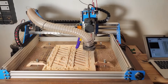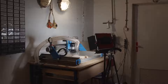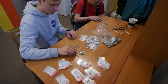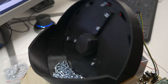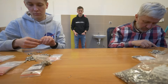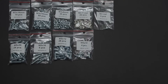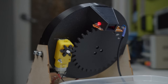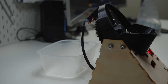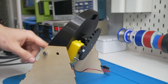Nicodem Bartnik has been developing a DIY CNC router kit, and he's starting the process of kitting out all the fasteners and hardware that customers will need to assemble it. This video isn't about the router, but about the machine he built to help him count the screws and other fasteners so his customers get the right amount in each packet. The counter works by having a large tumbler drum for the small parts that carries screws up to the top, where it drops the screw past the counter sensor.